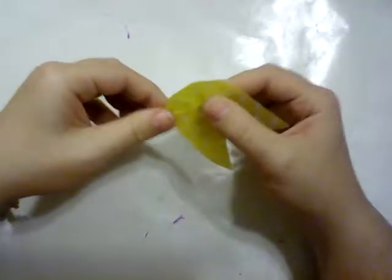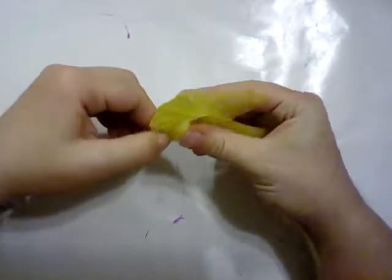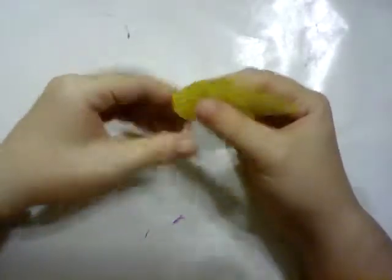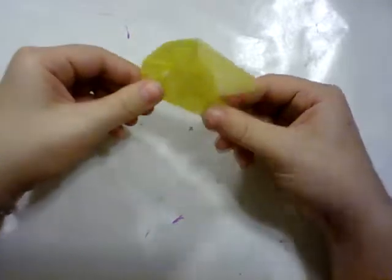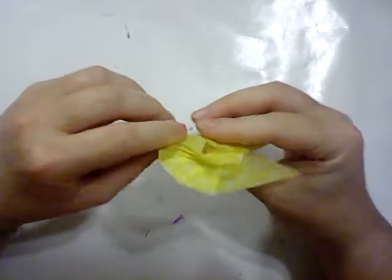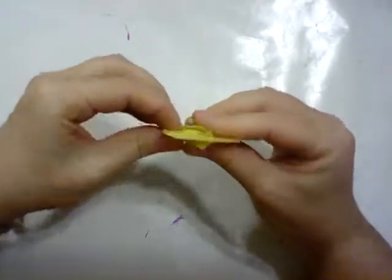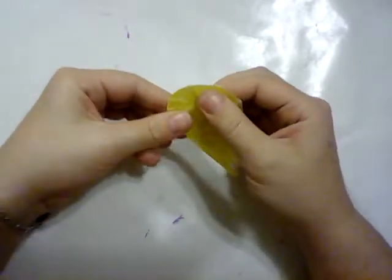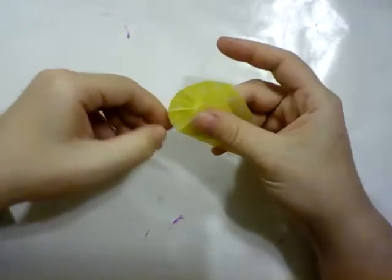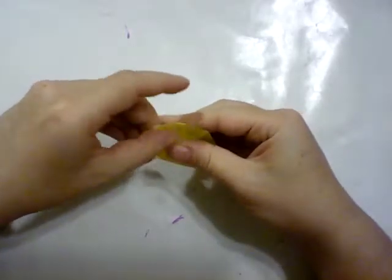Go out and press, and pinch, and outward, and press, and pinch, and outward, and upward, and press. And you should start to see the form of two different spirals here. Let's make sure that one's clean. There we go. A clean crease is a happy crease.